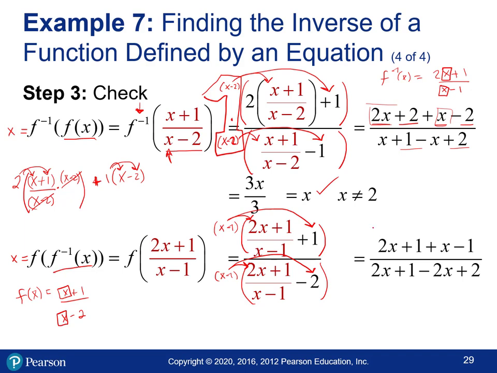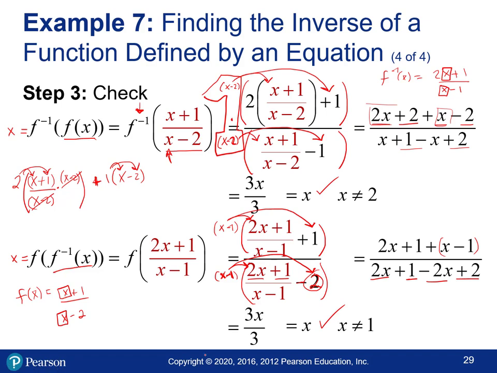And so that one on top, notice we have 2x plus 1, and then plus 1 times x plus 1. On bottom, we had the 2x plus 1, and then minus 2. When we distributed, it was minus 2 times x, which is here, and then minus 2 times minus 1, which is plus 2 from distributing. And then just combine like terms and simplify, and you'll get x. So that means that we did everything correct.